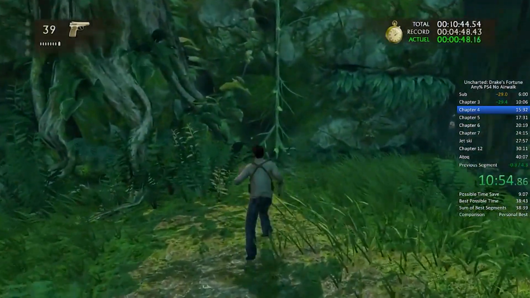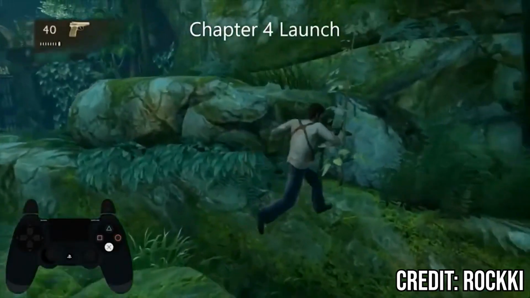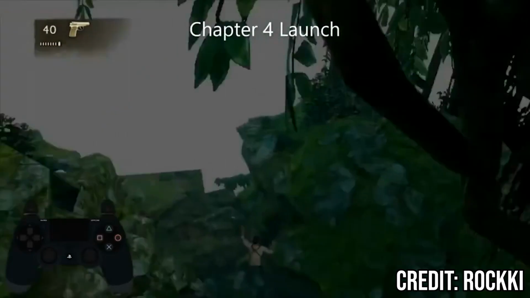He would eventually find 3 new launches, one of them located right at the beginning of Chapter 4. By going right and climbing on top of this small hill, you can launch yourself to almost the middle of the chapter, saving about 40 seconds.